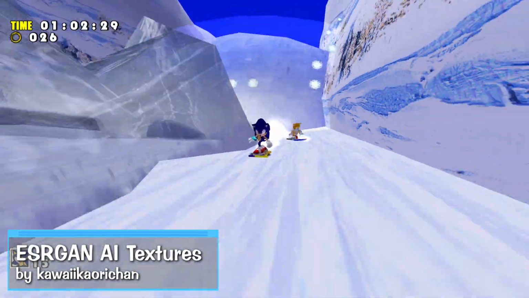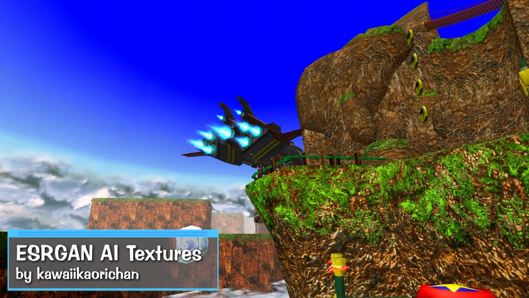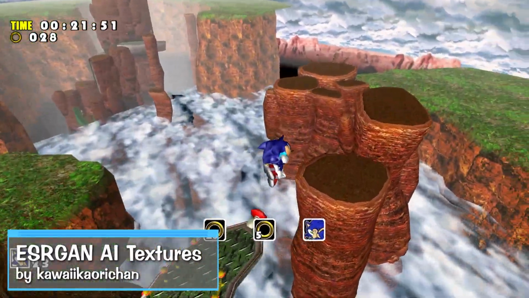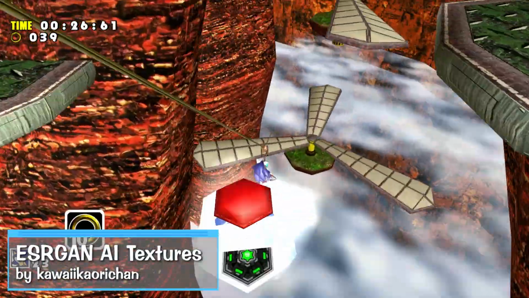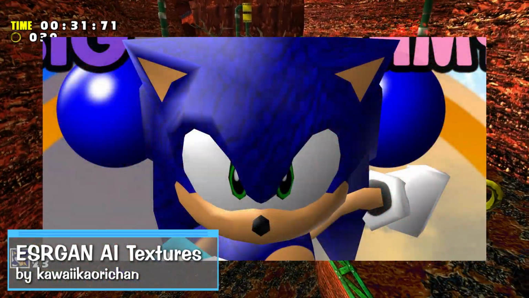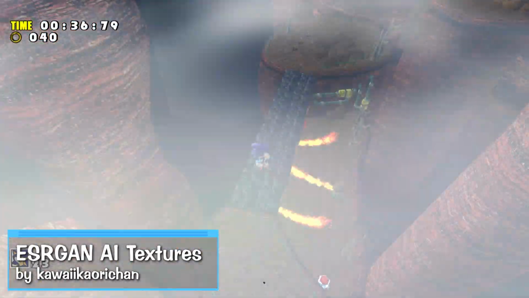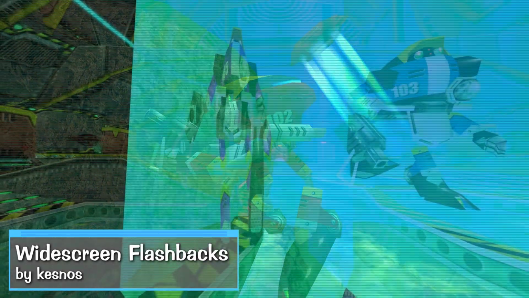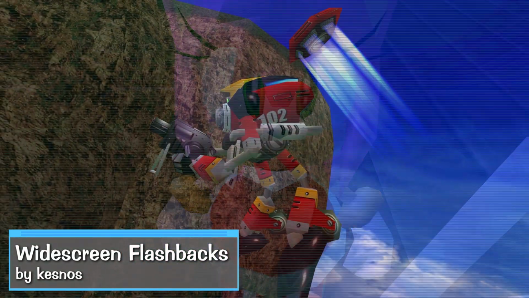That said, I did edit my personal copy of this mod quite considerably. The upscaling effect was applied unconditionally across the board, and so certain effects, like the smoke during the Egg Viper fight or Red Mountain's cloud layer, looked flat out wrong with the mod turned on. Sonic's default upscale texture also looked a tad too scaly, and Tails looked dirty, so I smoothed out the character's textures a bit as well. To go along with this, I also used Kesnos' Widescreen Flashback fix, which as the name suggests, makes the flashback sequences fill the screen properly for 16:9 displays.